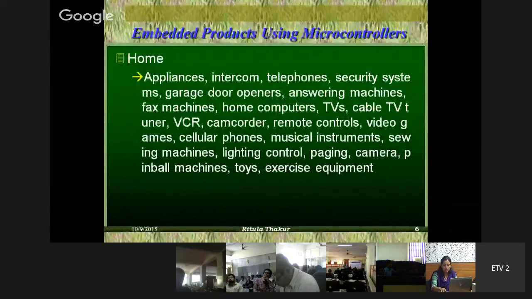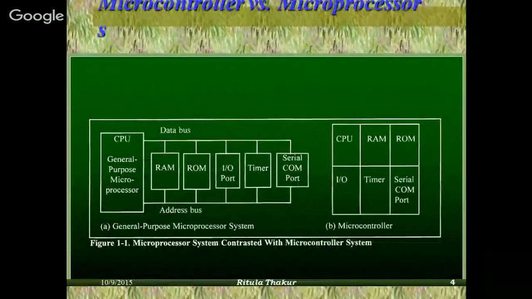What else can you think? Okay, we have talked about the advantages. Speed will increase, cost is also reduced, and then your compactness is also, of course, power consumption where it is critical. Of course, microcontroller requires less power consumption. But can you think of any advantage of a microprocessor over a microcontroller?